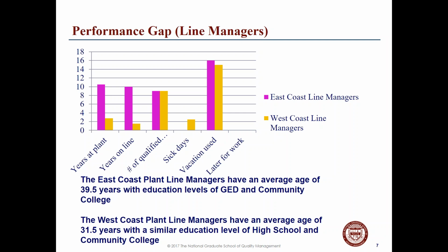Edgar? Sorry about that. So this is where we were looking at the performance gap, and I was talking about it a little bit after the radar chart, and how the manager's numbers kind of have an effect on the survey questions, more specifically to do with accountability, respect, leadership, satisfaction. The East Coast has more longevity in terms of their supervisors. And so when those supervisors are there, they usually tend to be more respected. They know the process, they can be counted on, and they actually are pretty good at motivating their employees and also helping them grow and furthering their career.